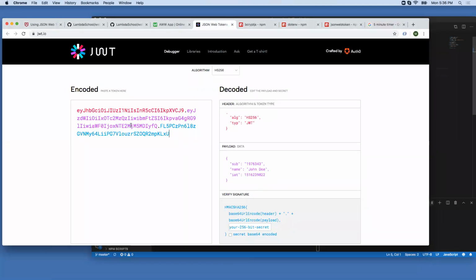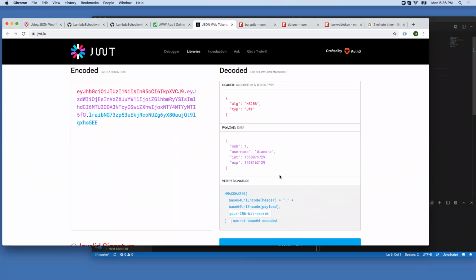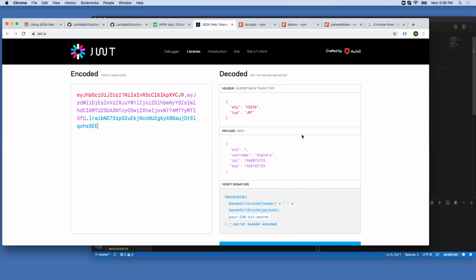Little reminder, these things are not secure. They can be easily decoded. And sure enough, we already see my user ID, my username, a timestamp for when this was created, and a timestamp for when it expires. So we can very easily decode this thing. But that's good because it seems to contain the information we wanted it to.